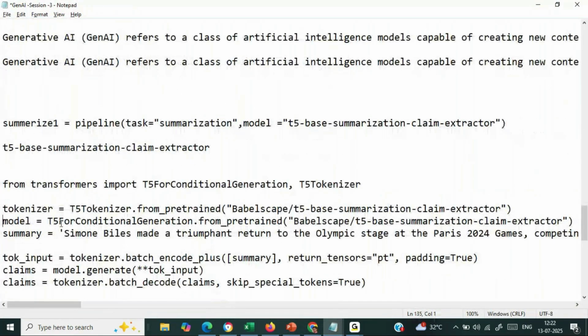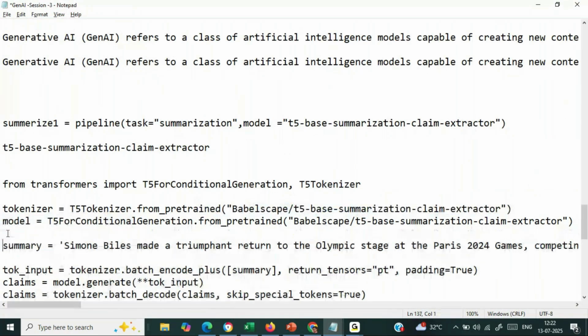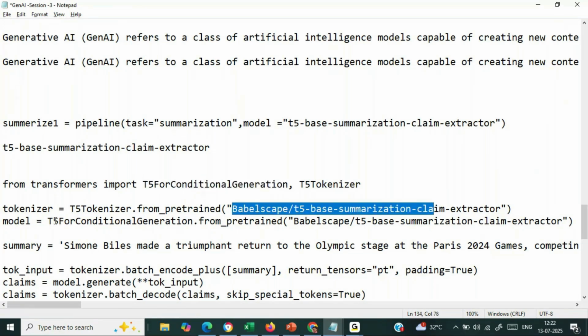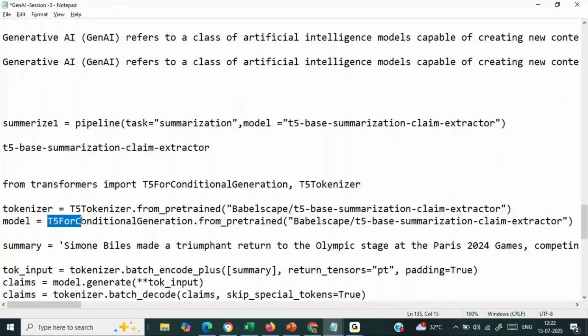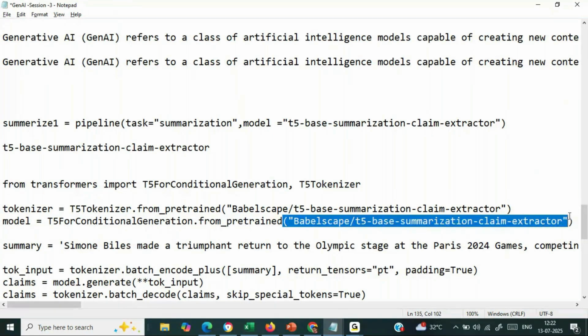So model is this one. Okay, summary is this one. Import T5 conditional generation, T5 tokenizer. Tokenizer is this one. Model is T5 from pre-trained. Okay, so over here, this is the model, T5 conditional generation from_pretrained, and this is the location of this particular model.